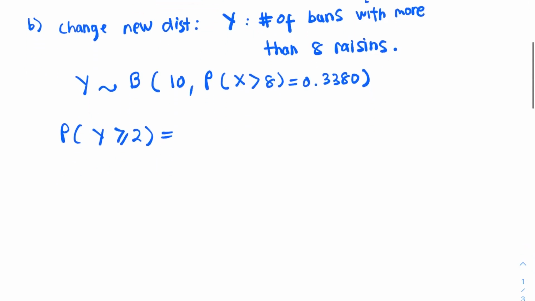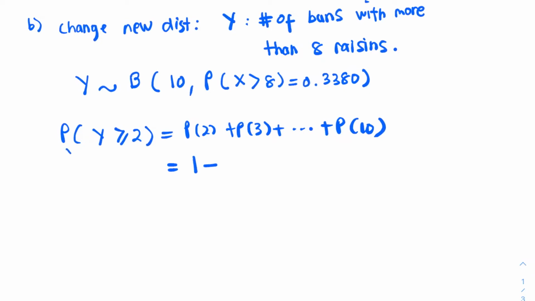So again, you can use the formula for binomial. You find P2 plus P3 plus up until your n trial P10. But again, it will not be practical for you to calculate one by one, because for P2, P3, P4, there will be many calculations that you have to do. So what you can do is use your complement rule. These are the wanted cases. So it will be 1 minus the unwanted cases, which are P0 and P1.